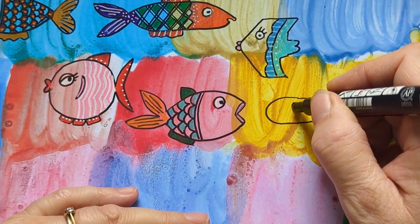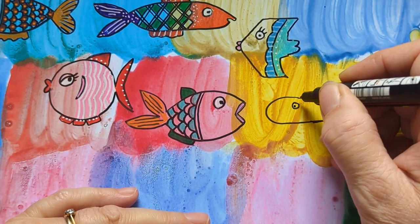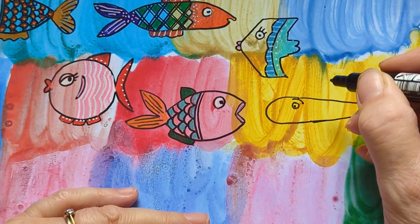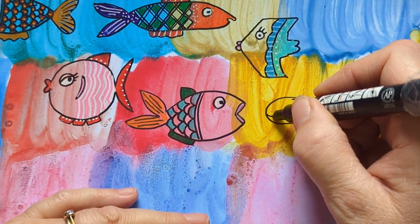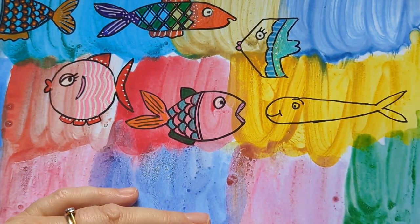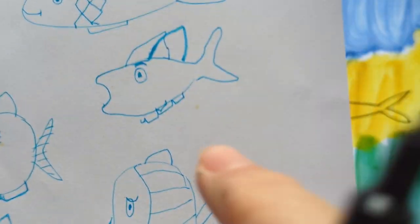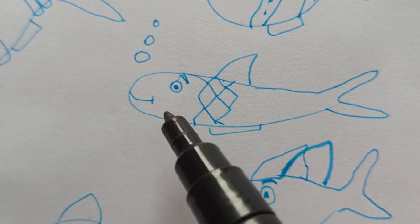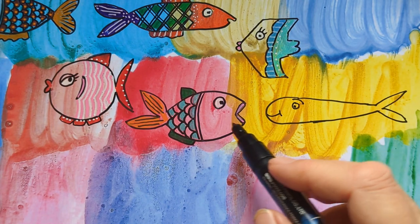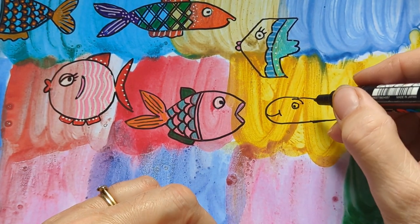I've got his eyes about here. It's quite far back. And I've given him my eyebrow as well. He doesn't look like that. That looks sort of perturbed. I love the expression on this one's face, but I didn't manage to do it. But look, he's there as well. In fact, he looks like he's talking to him. Always smiling at him or something.